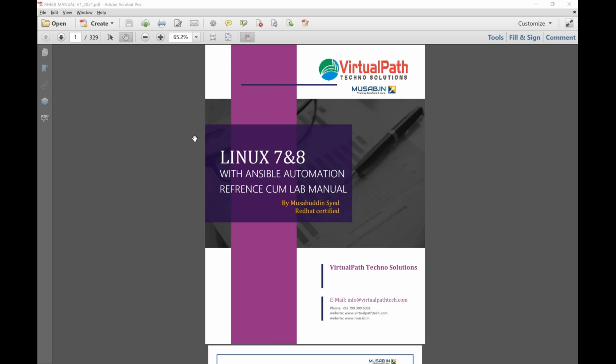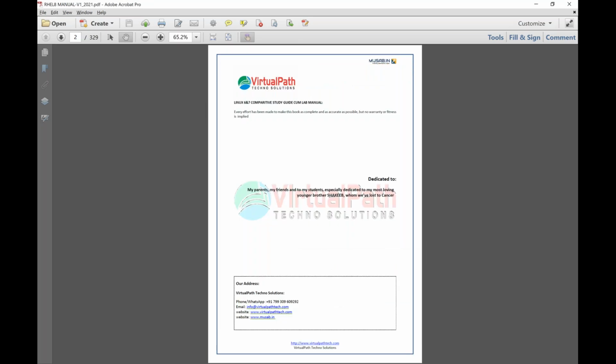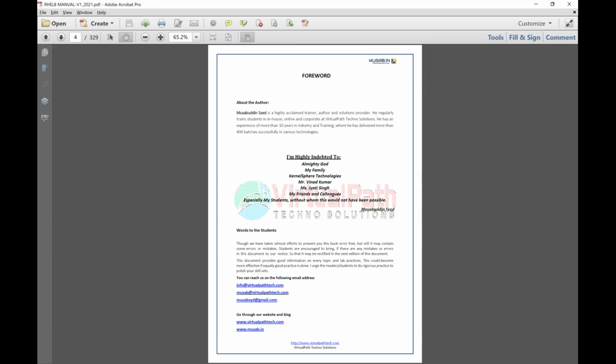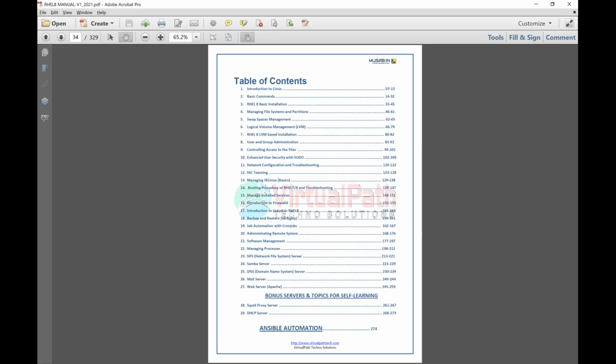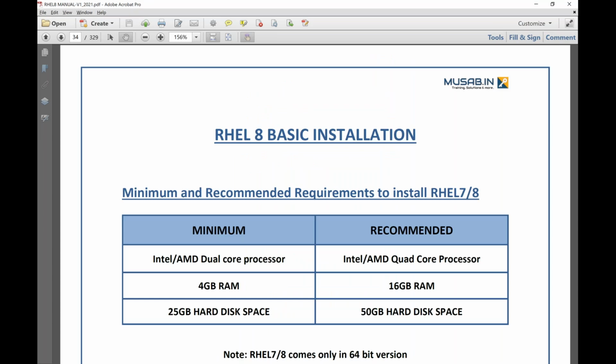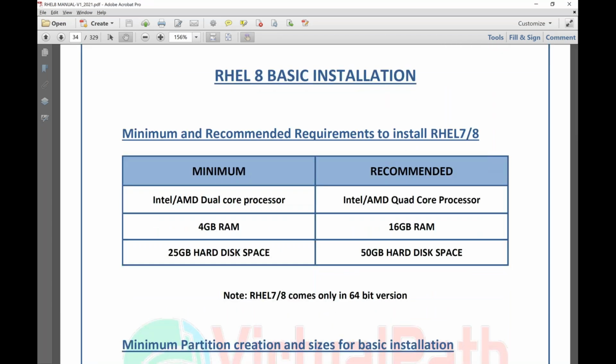So before I talk about how to install Red Hat or any operating system, we need to check the requirements of the hardware, guys. Because whenever you are planning to do an installation, hardware requirements are really important. If you don't know what hardware this OS requires and you try to install blindly, then it may end up in a corrupted installation or improper installation, and your OS might not get installed, or even if it is installed, it may not work properly.